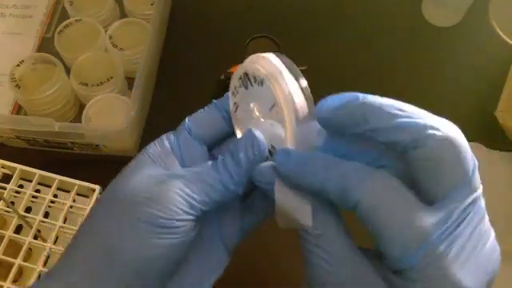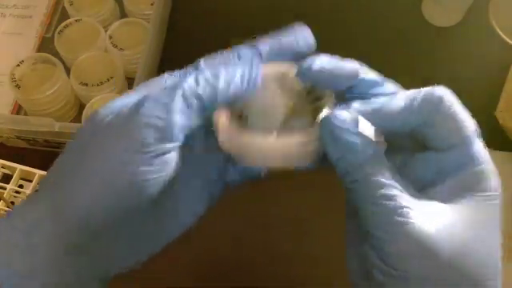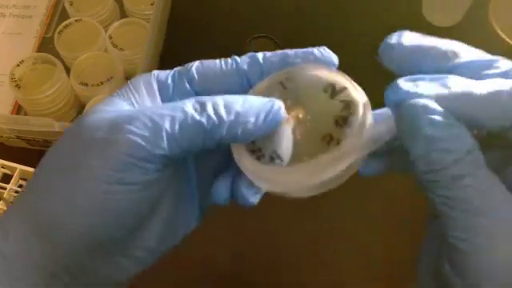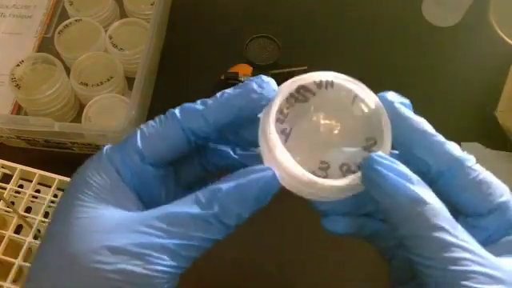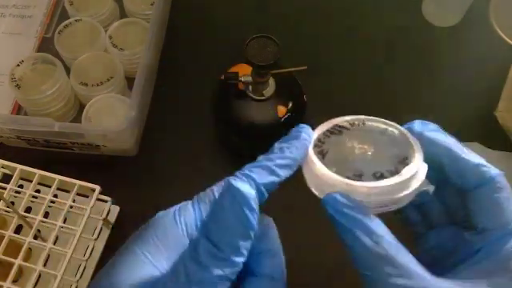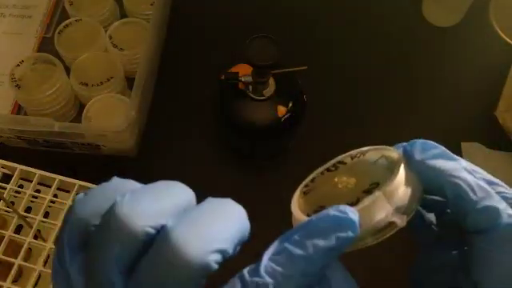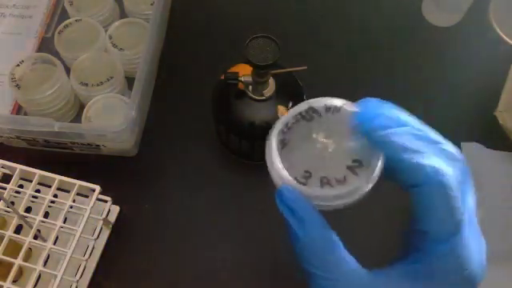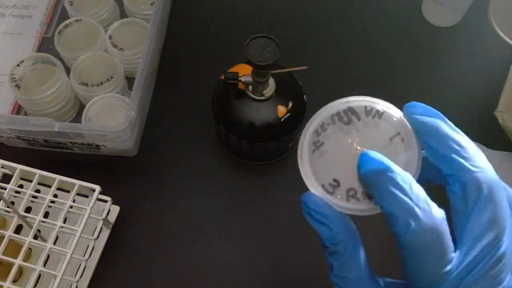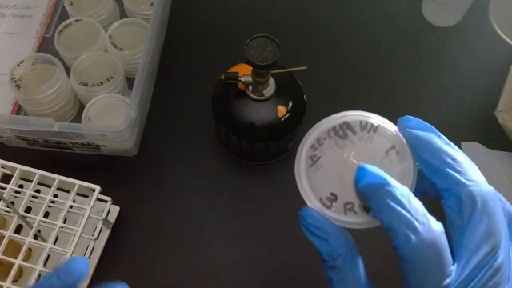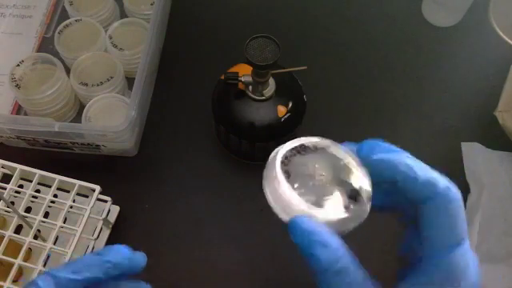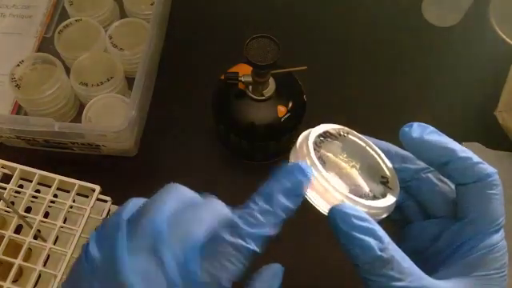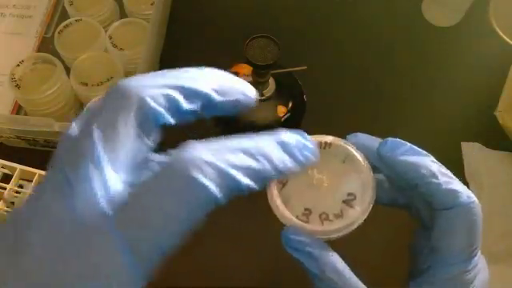See how it's sealed? Now this is basically making sure that there is no air flow, meaning I'm not going to put this in the incubator at 98.6 degrees and have it cause my agar to dry out. I don't want that to happen. By sealing it with the parafilm, I'm making sure it keeps the moisture inside.